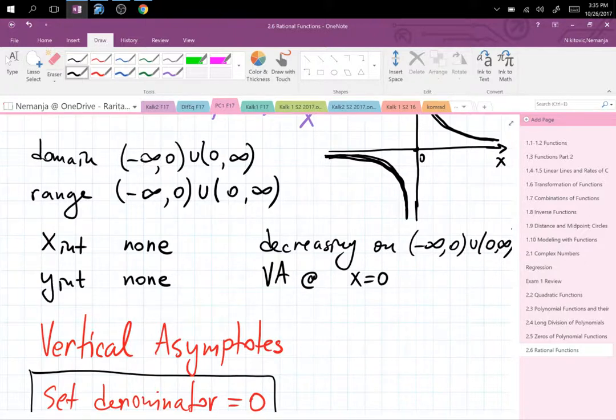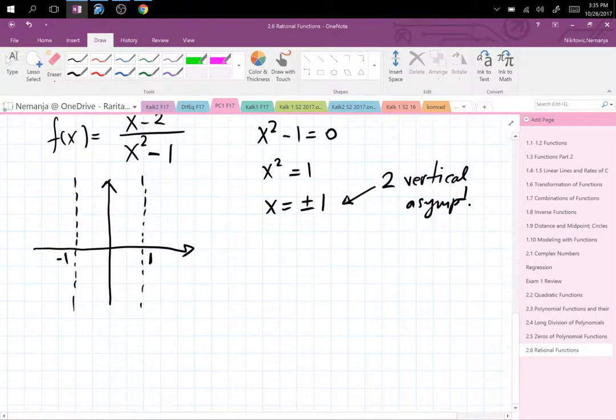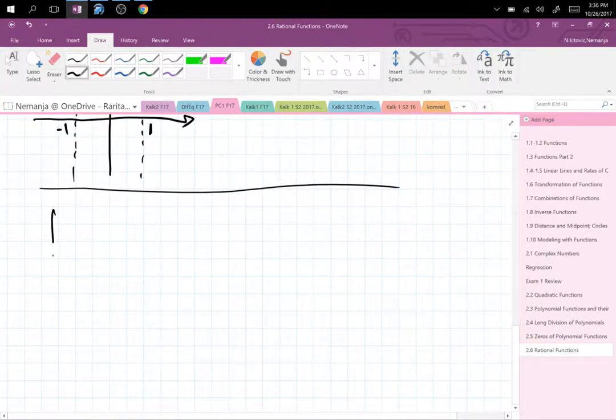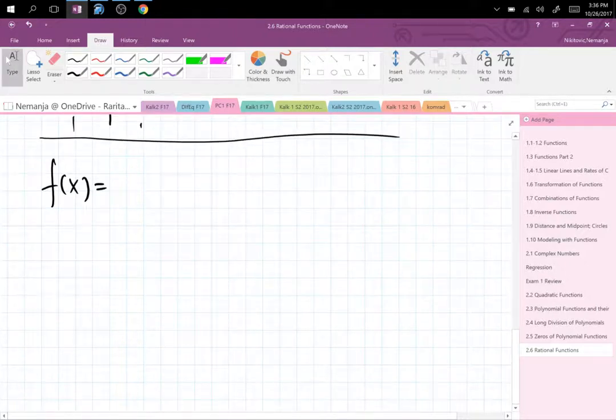So we have a vertical asymptote at x equals 0. Vertical asymptotes are the vertical impenetrable lines that functions can never cross. Vertical asymptotes can never be crossed. And you obtain those by, once you have a reduced function, setting the denominator equal to 0, and you have your vertical asymptotes. Now, what am I talking about, this reduced function and so on? Well, your function could be given as, and we discussed this in calculus in much greater detail, x minus 3 divided by x squared minus 9.